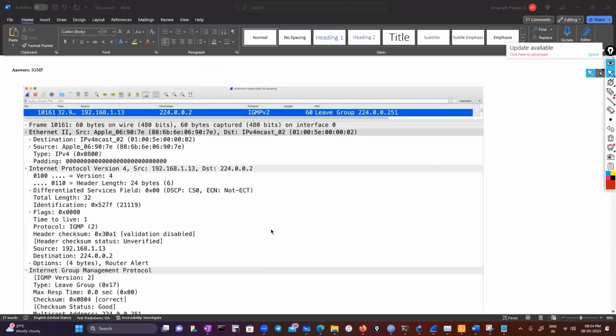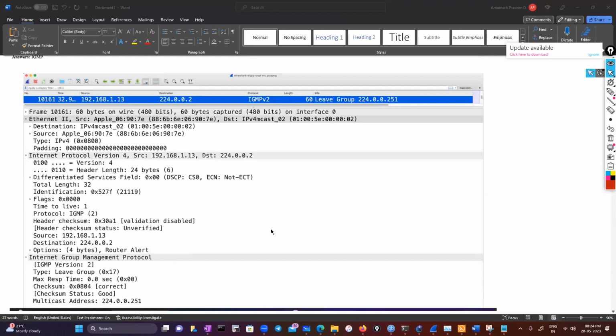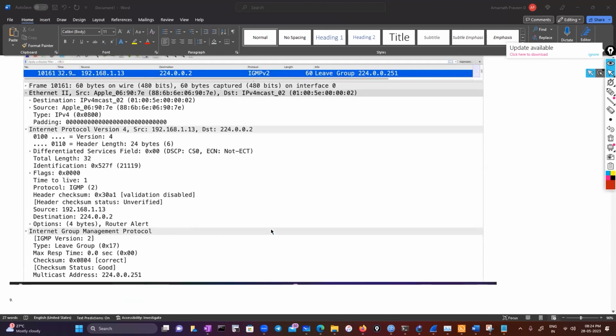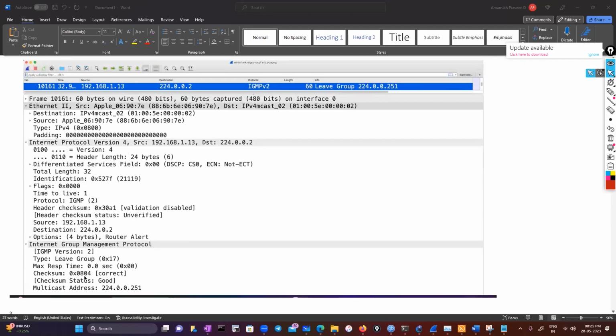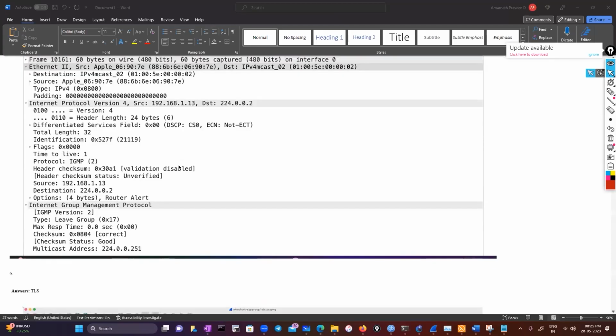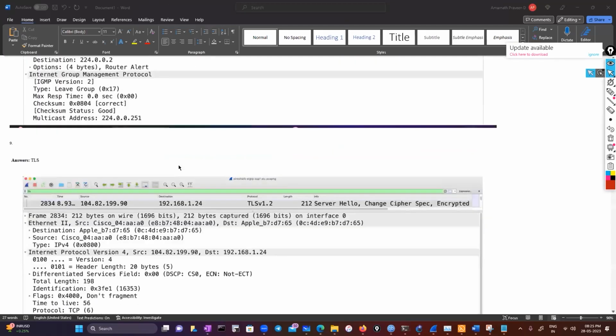So this comes to your IGMP. It is a multicast protocol, and you can see what version I am running and what multicast address is used. We are not going to detail that, but you can still look into your multicast protocols in Wireshark. You can also check your layer 3 header, and it's not marked with any kind of prioritized traffic. So the DSCP value is 0, so no priority for this particular traffic.